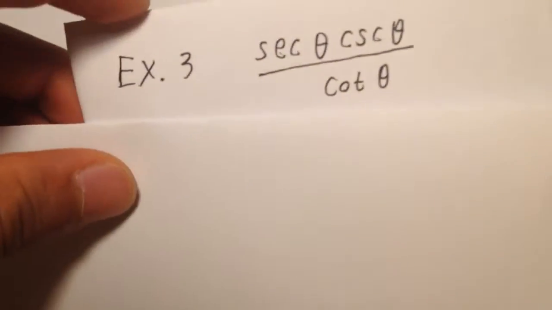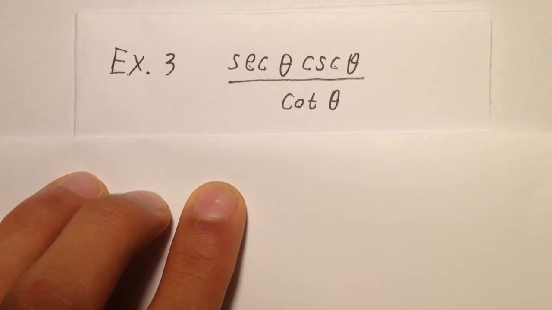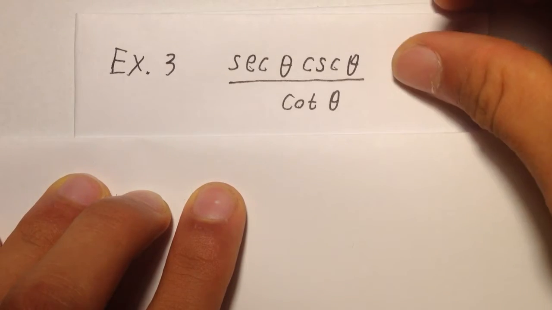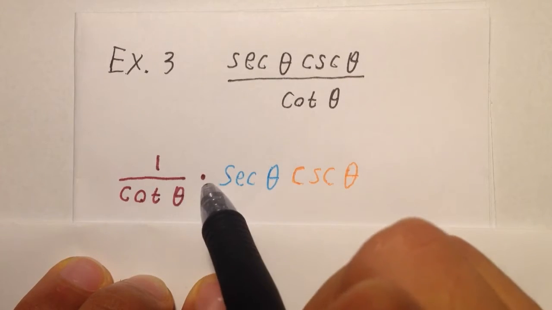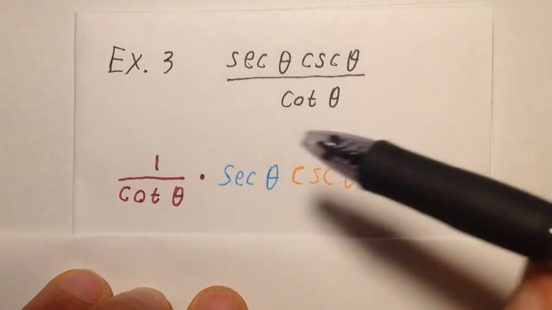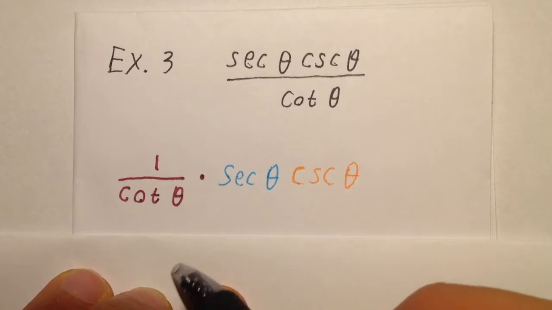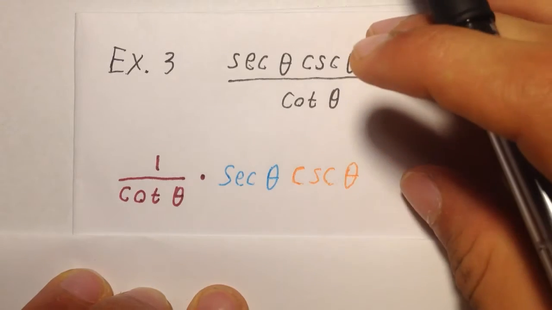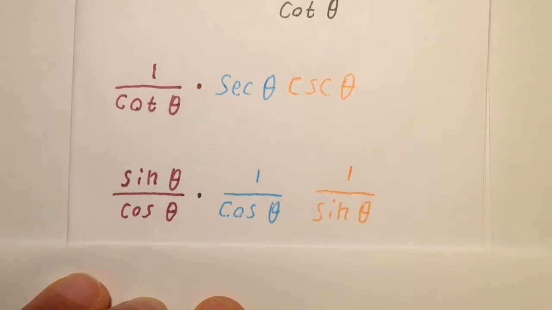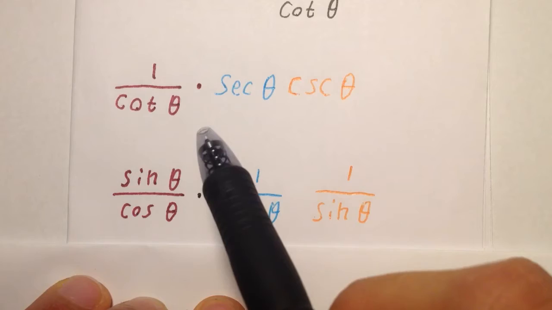This time, I don't have any particular identity sticking out at me. I just have to again go back to my basics, just sines and cosines, and see if that's going to work anything out. So here I'm just going to rewrite this. I'm going to take this cotangent off to the side and multiply by 1 over cotangent, which is the same thing. But it tells me here that I have 1 over cotangent. So if I flip that over, it's really tangent, right, instead of 1 over cotangent. So I do that, and I get sine over cosine. Remember, because it's 1 over cotangent, not cotangent.